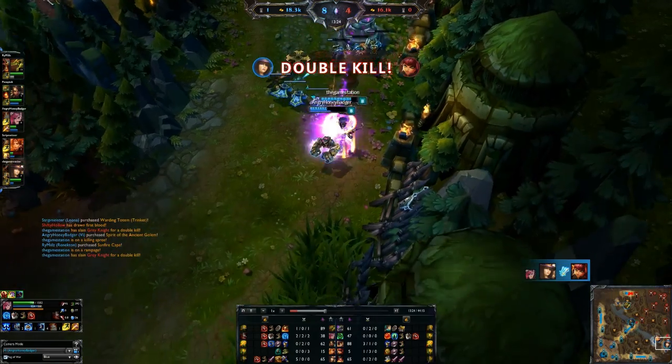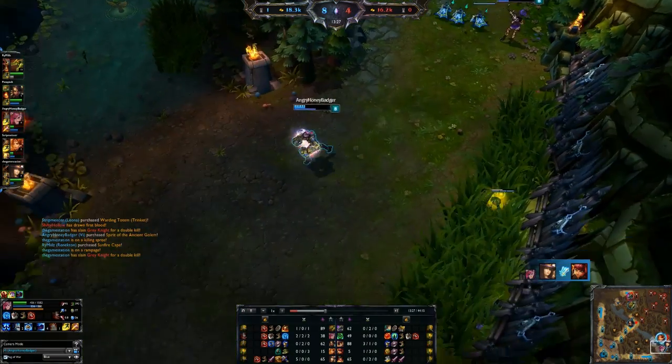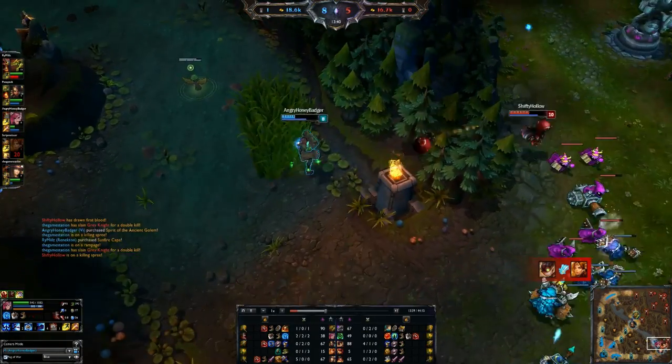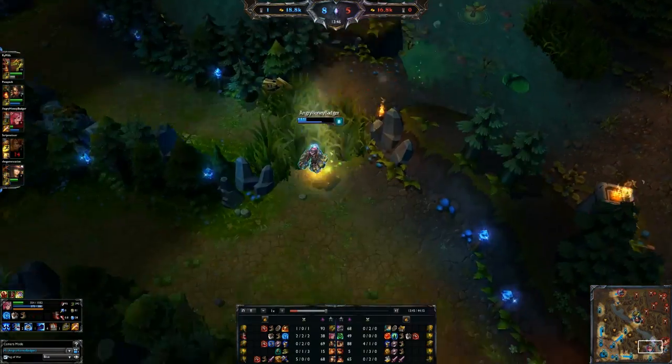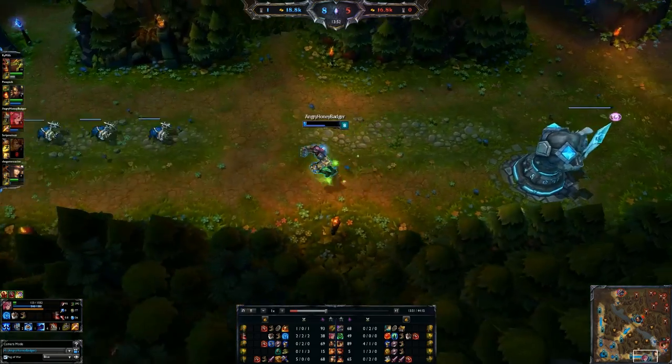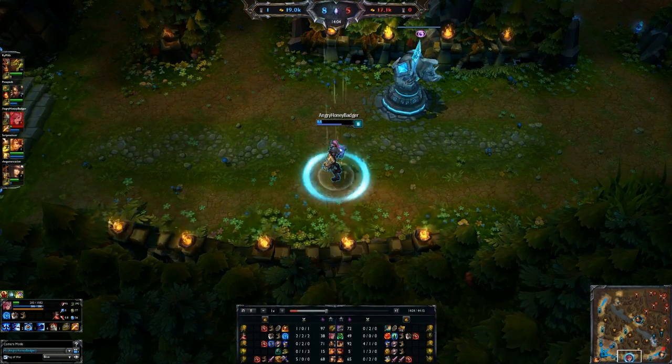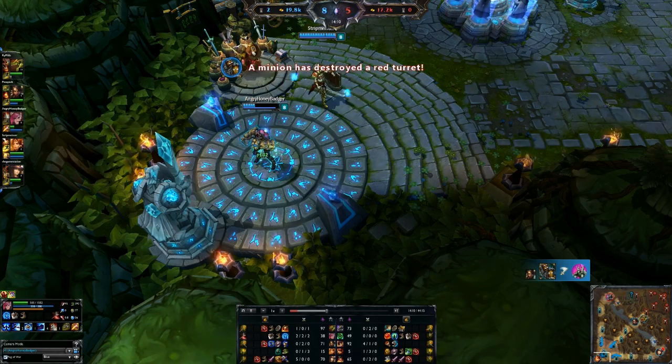She does a lot of damage anyways, and if you get ahead with Vi, as we are in this game, I would consider this quote-unquote ahead. I mean, we're only 2-2-2. We're not really super ahead, but if you do fine with your ganks and you have decent gold income at this point in the game, you can build damage, and we're going to be able to do that.